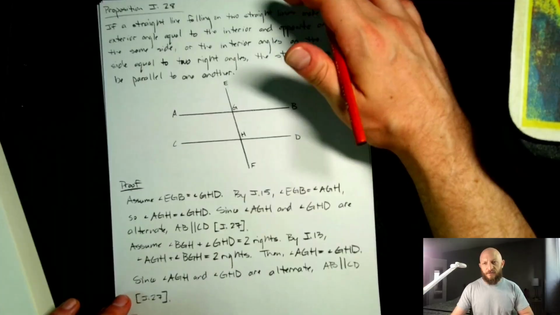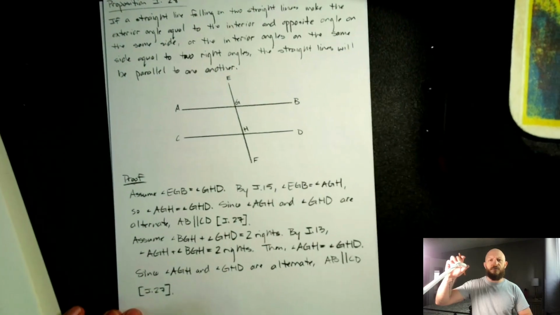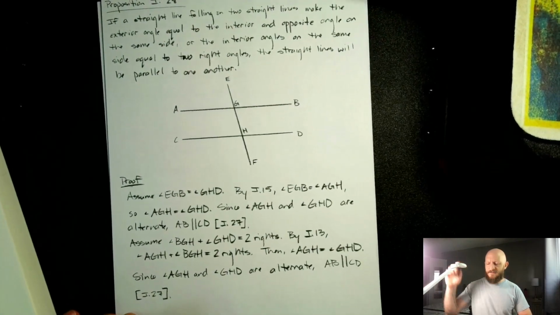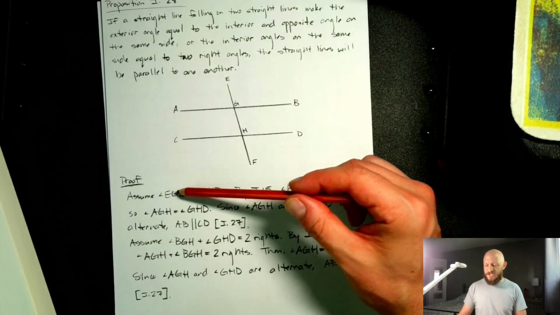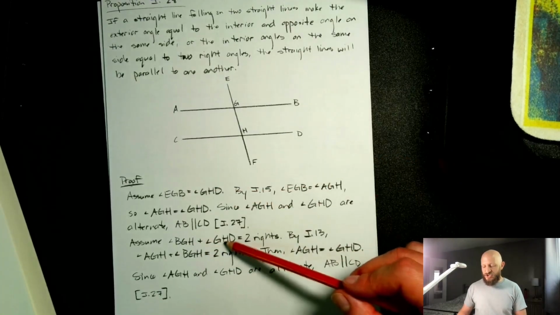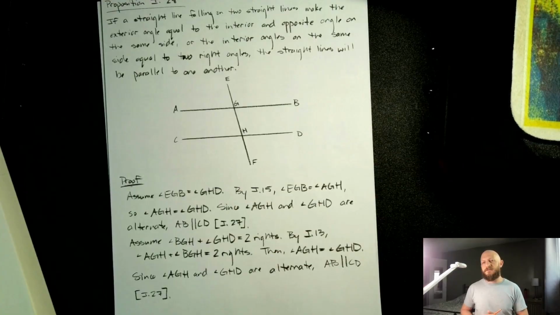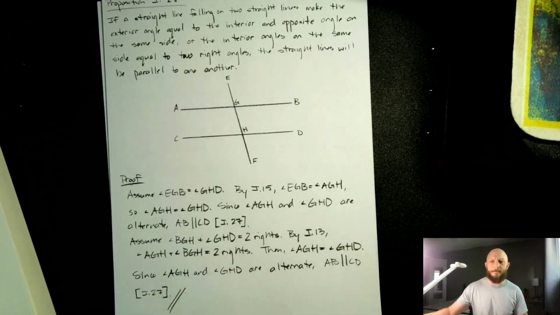So again, those are really the exact same conditions, and I think that's a really smart little proof to do. Can you prove that these conditions are actually the exact same, that angle EGB equals GHD if and only if BGH plus GHD equals two right angles? Shouldn't be too tough for you, it's just a couple of lines. So in any case, that's the end of our proposition. QED, therefore, etc.